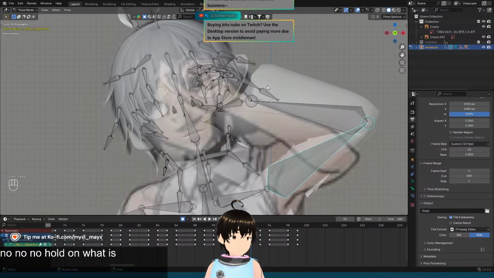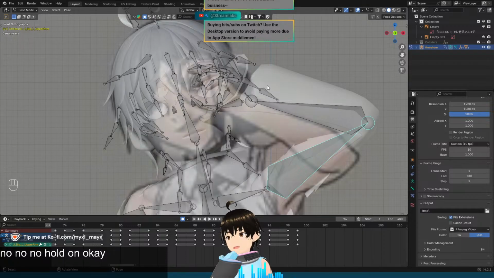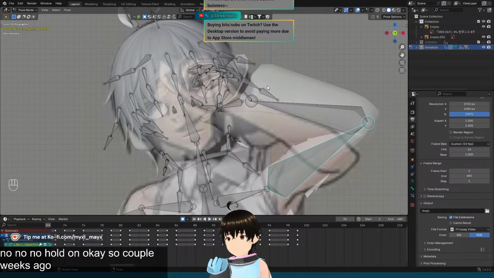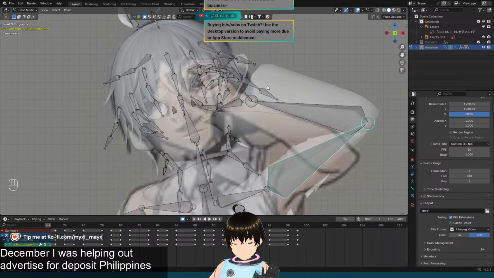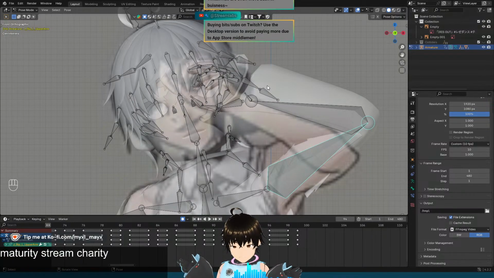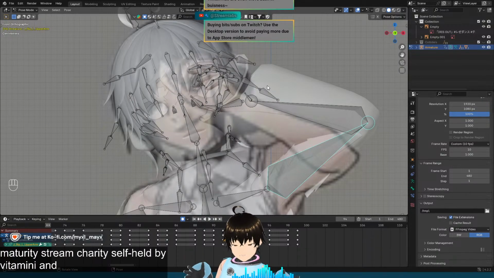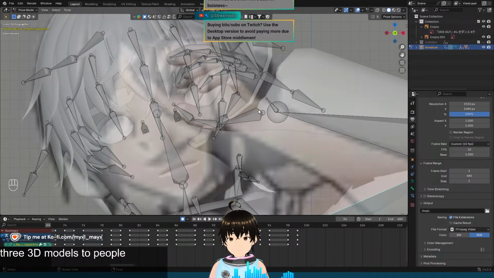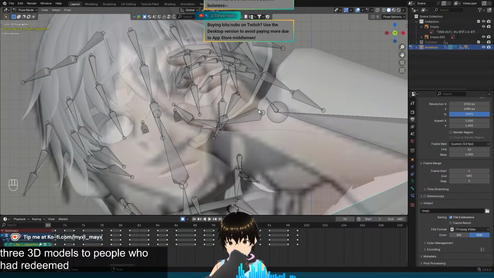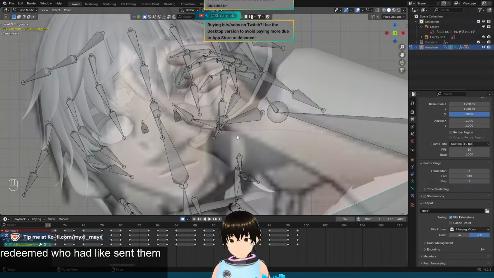What is it saying? Okay, so a couple weeks ago, end of November, start of December, I was helping out advertise for the Pause Philippines charity stuff held by Vitamini, and I pledged that I'd be offering 3 3D models to people who had sent in their receipts and stuff.